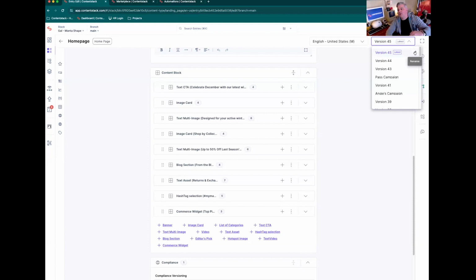This seems like kind of a nitpicky thing, but I think it's super cool for making my life easier. We can go in and rename these. So let's rename that. We'll call this the Learn with Lloyd. So instead of trying to navigate all these different version numbers and pointing and clicking, I can just say, oh, okay, that's the Learn with Lloyd. That's the past campaign, the Angie's campaign, etc. So I'll just put Learn with Lloyd there.